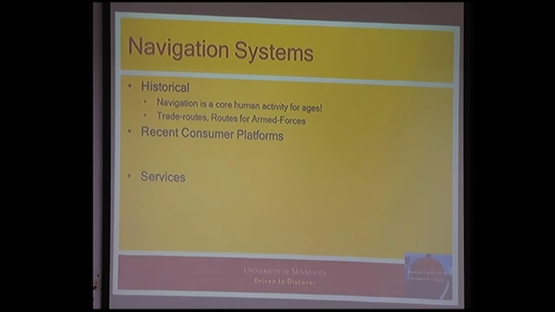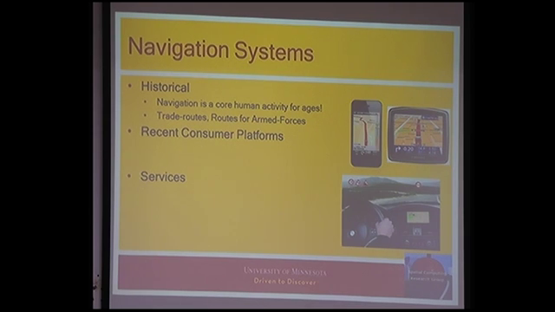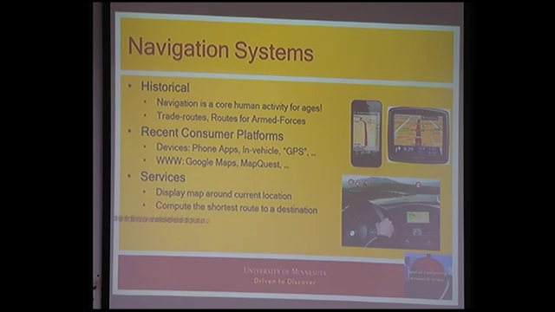Navigation, as we know, is a pretty age-old human activity. It started with trading as well as exploration. And it continues to be a fairly interesting thing today, and Google Maps is an example of that. These devices I don't have to show anymore. Probably most of you have used them. We can now use these navigation apps on smartphones. Before that, they used to be on the web with MapQuest and so on. And you have many, many different services around that. So you can also ask, where am I, what's around me, where is the nearest hospital, how do I get there, and things of that kind. All of these are examples of location-based services in navigation.